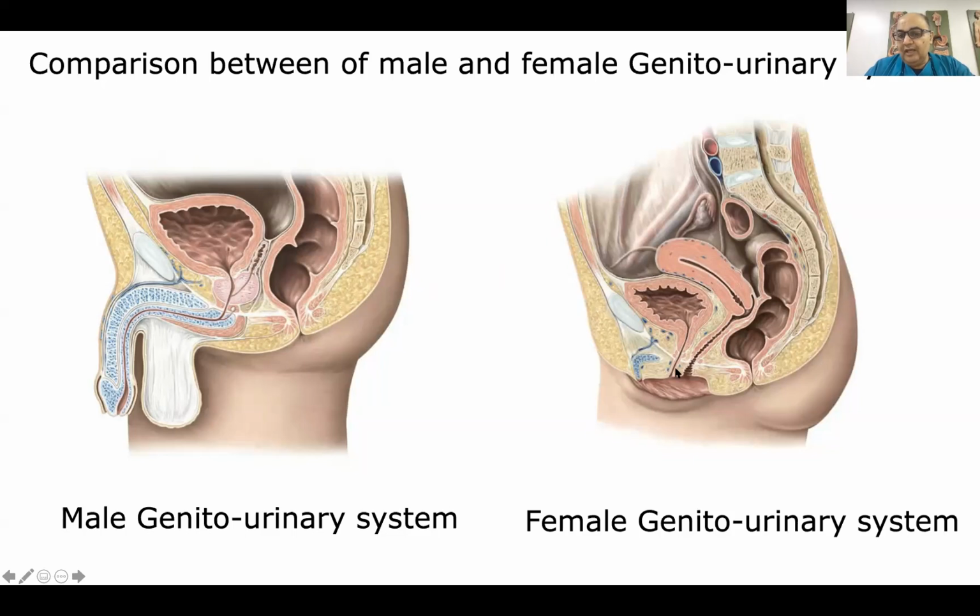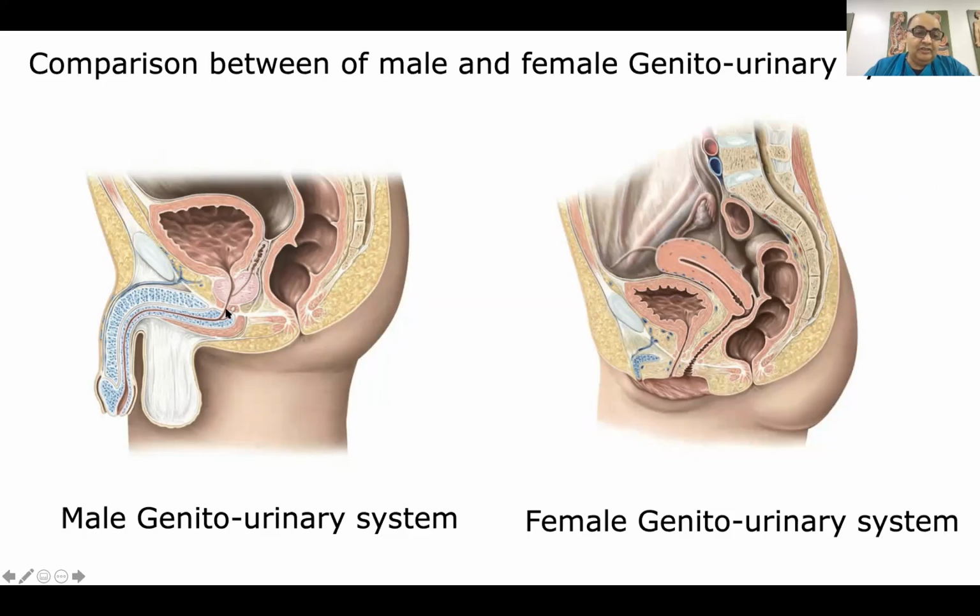So, look at it. The opening of the urethra in female is very close to the vaginal opening. So there are fair enough chances of contamination. That's why females suffer more from urinary tract infection, because of the close opening and the short length of the urethra. So these are two factors: short length and the closely placed locations of the vagina and the urethra. They are closely located, and the urethra is short and straight.